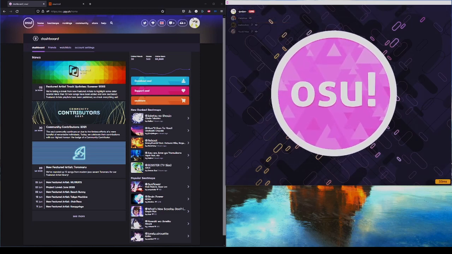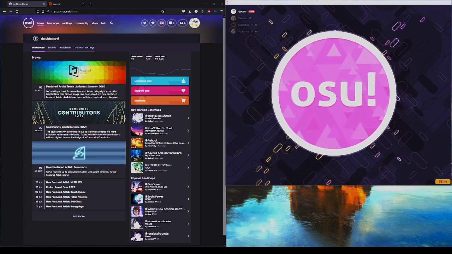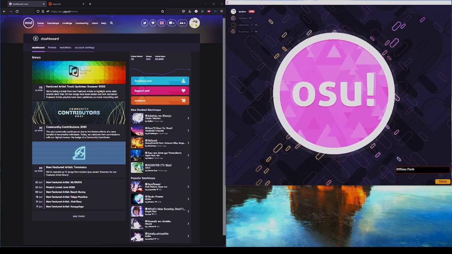such as, just a funny example, buzz slider. A new mapper might not know what a buzz slider is, but what I find is good is not just to oversimplify, but maybe explain what a buzz slider is, and then in the future they will know what the word buzz slider means.